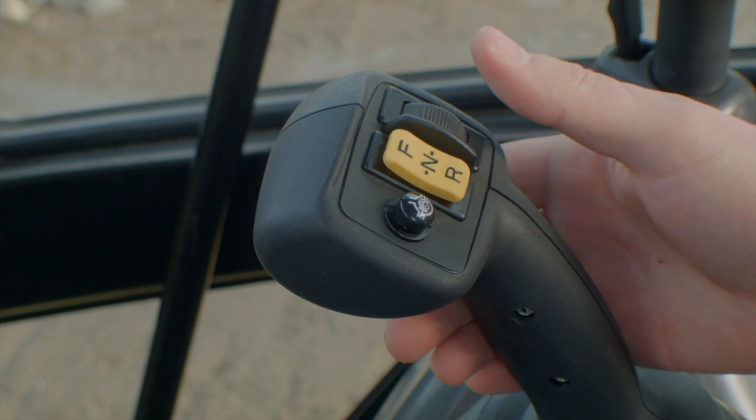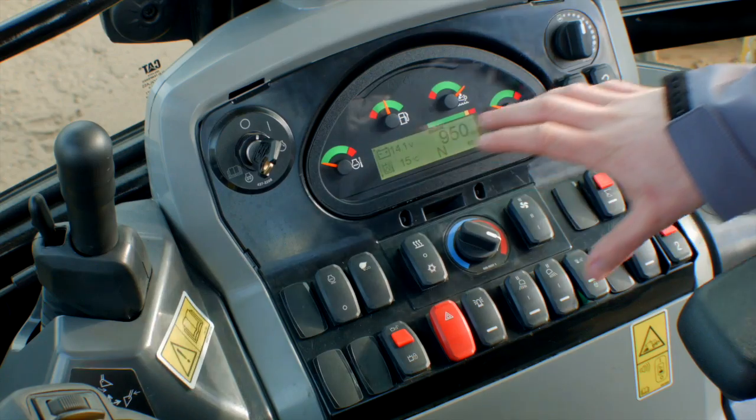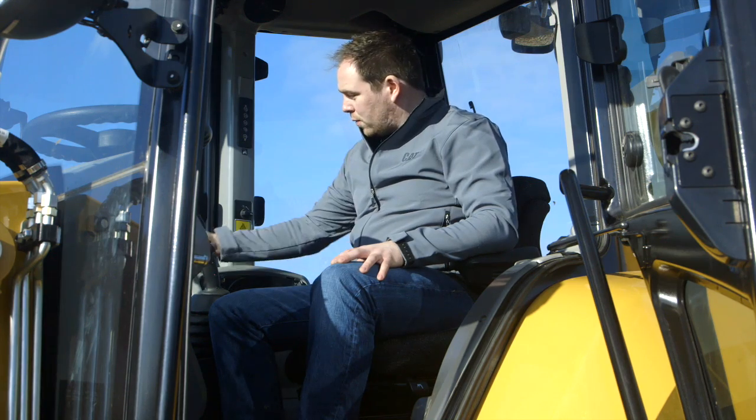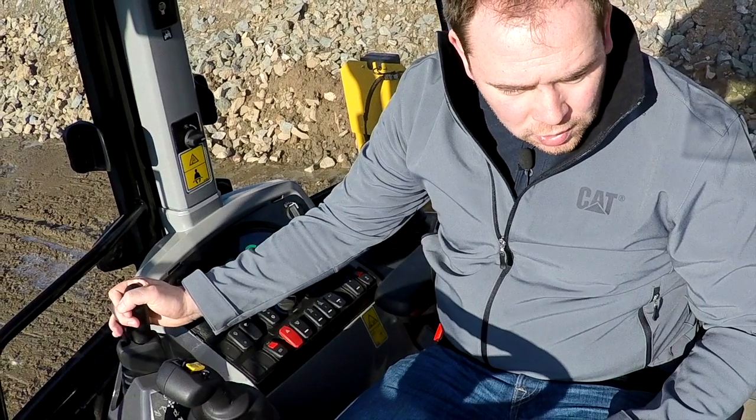We've still got the scroll switch for the MP buckets and auxiliaries on the front of the machine. We've repositioned all of the right hand side control panel for easy manoeuvrability, so you can reach those important levers as quickly as you can and as comfortably as you can.